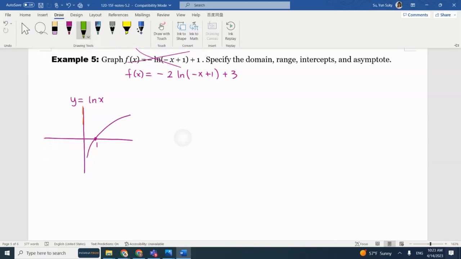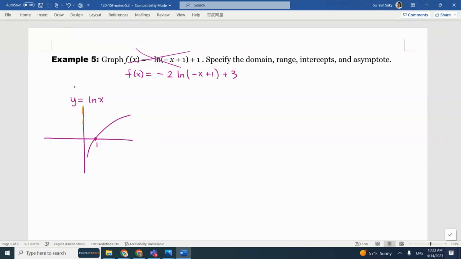But you have a vertical asymptote. What color is more obvious? Maybe the green one. Do you see here we have a vertical asymptote, x equals 0. So this is the parent function. Last class we talked about the exponential function as the parent function. Now it is the log. ln of x is an increasing function. So we do the transformation.